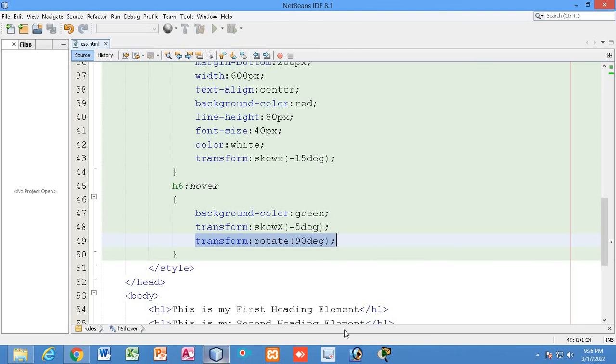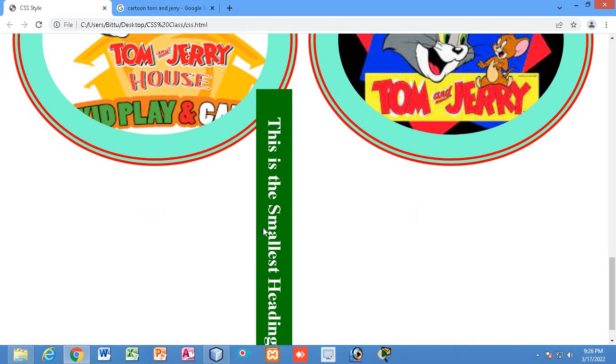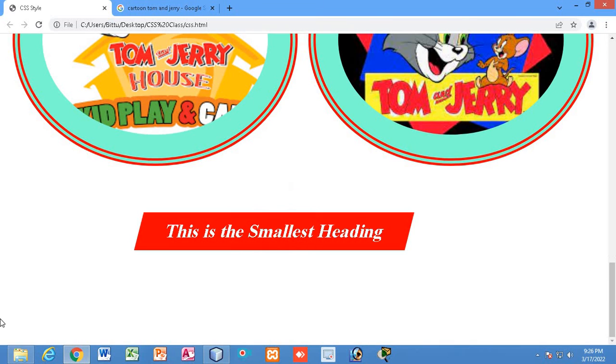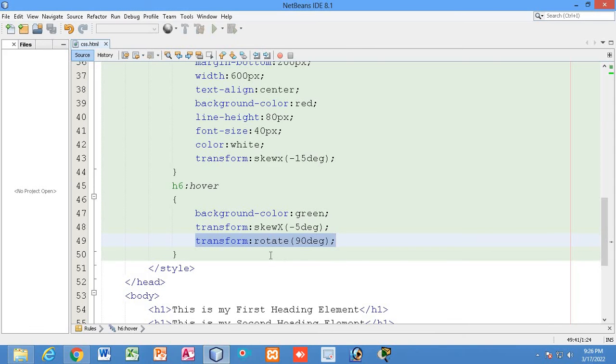So now I will show you another thing. If you observe, this change is taking place very quickly. So I want to reduce the speed of this change of CSS property, right? So we have to apply the transition period.